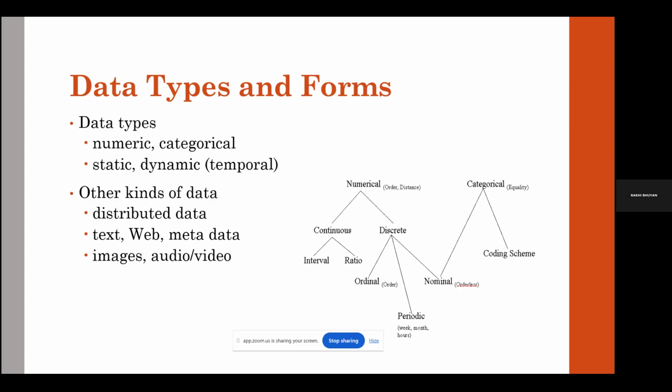So when you enter your name or marks or phone number in a form, what are you actually providing? This data, right? So if I take an example, a list of numbers like 90, 70, 85, these are marks. These are also data. We can call these marks data. Okay. So now there are different types of data, like numeric data, categorical data, static data, dynamic data.